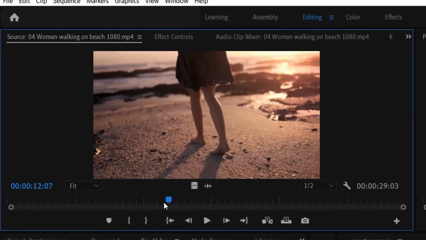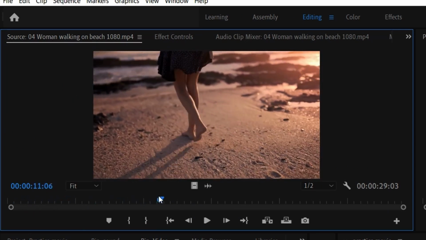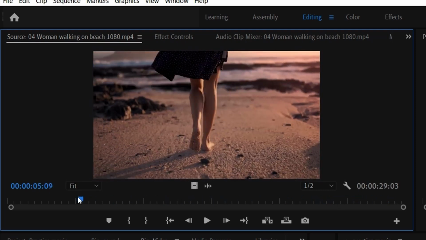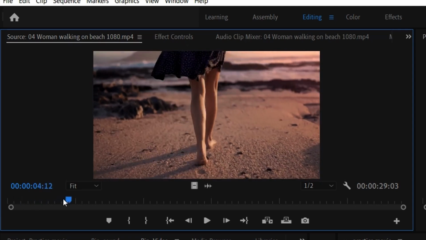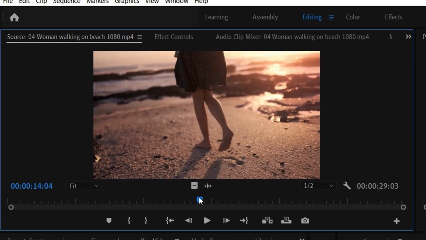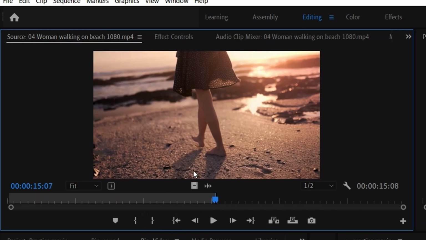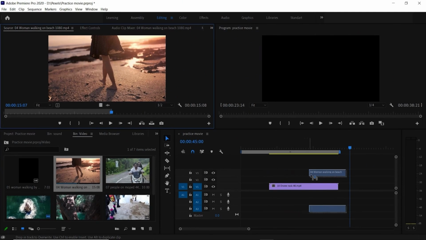Now the source panel just gives you a bigger area to scrub through, where you want to start and stop this video clip, if you want it completely or just a little bit. So I'm going to start right at the beginning, and then I'm going to stop it around, let's say here. And this is your mark out point. Now here, if you look closely, if it has video and audio, you would just grab this and pull this down into this area here. You drag this onto the video.